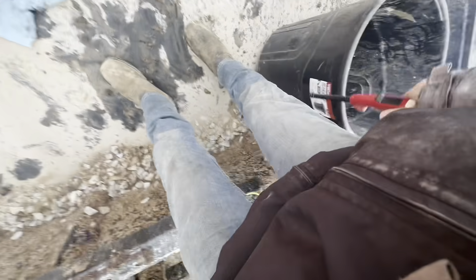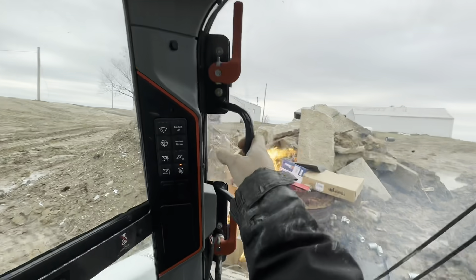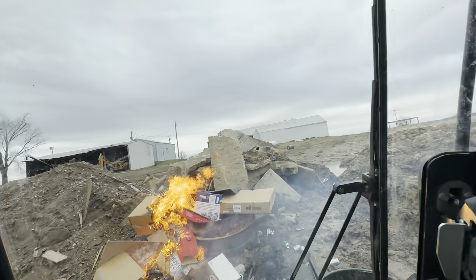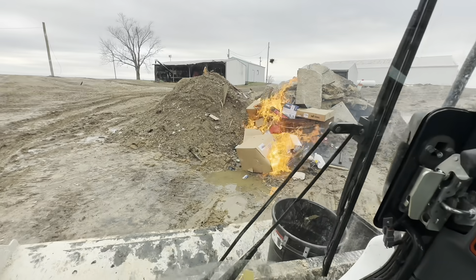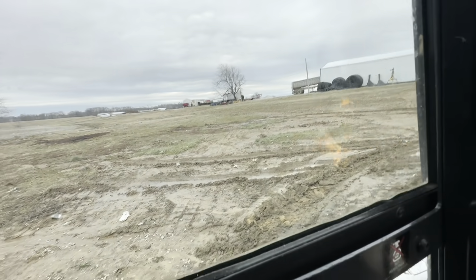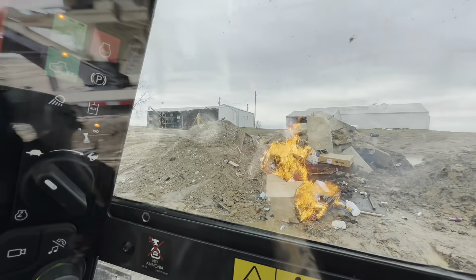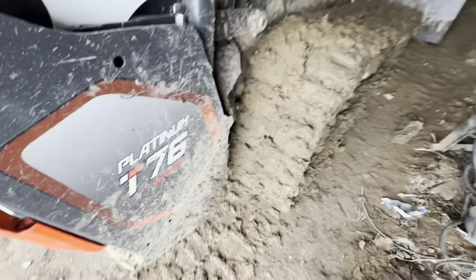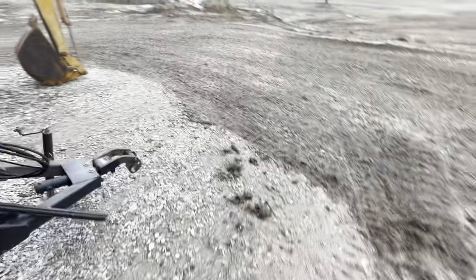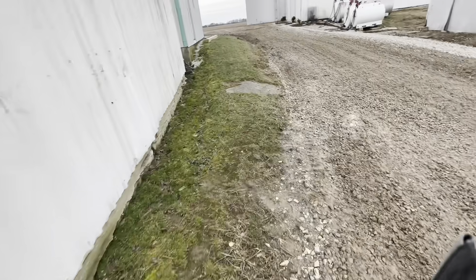Getting rid of some trash this morning. It is sloppy out - all of our negative five degree weather is gone and now it's going to get up to 60 degrees and rain like every day. The snow's all melted and it's just slime and slop. I graded the driveway against my better judgment - all my rock was getting packed in so I tried to loosen it up while it was really soft, and I definitely did.